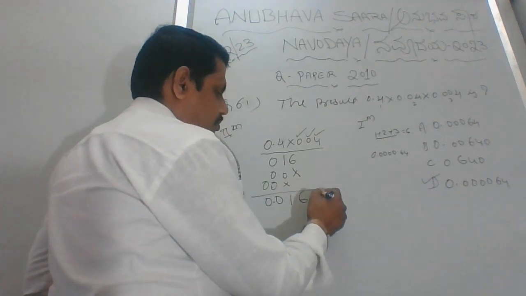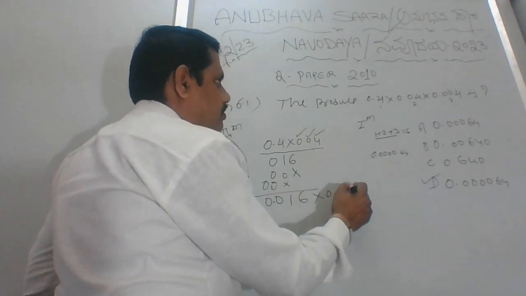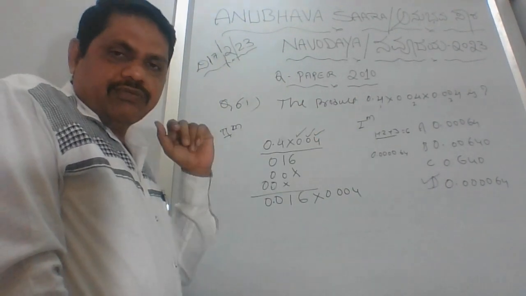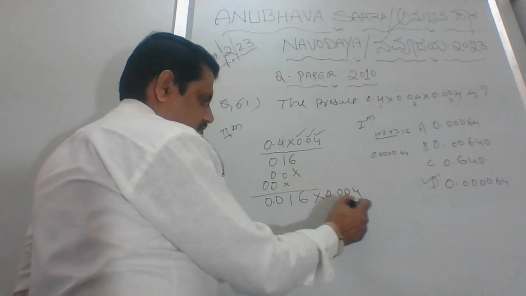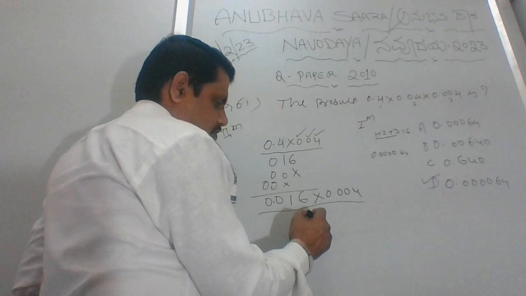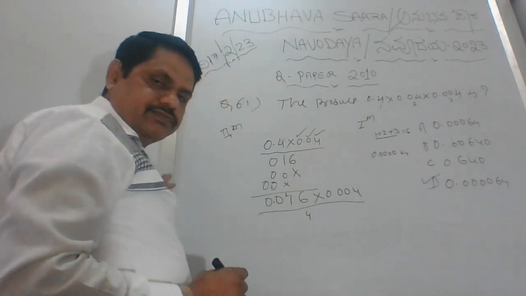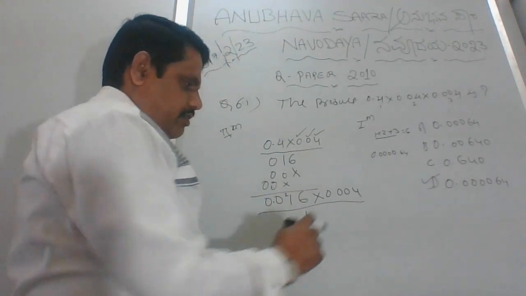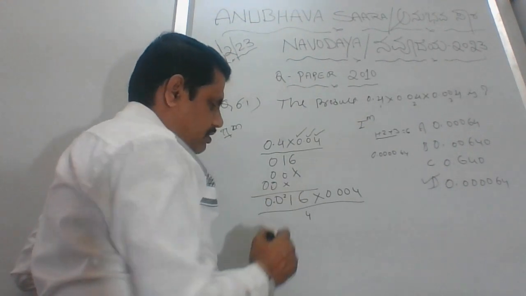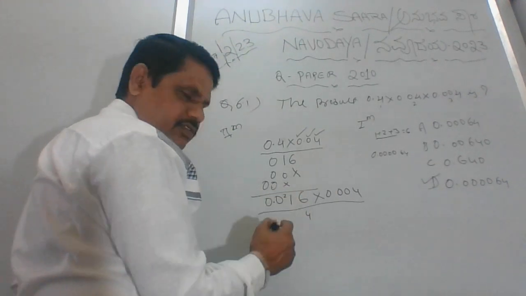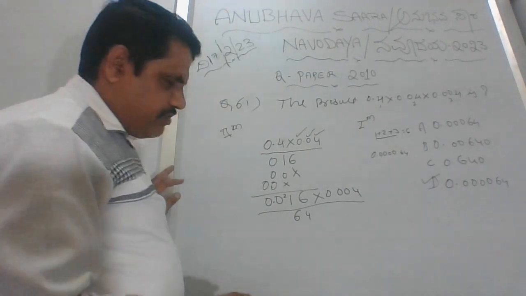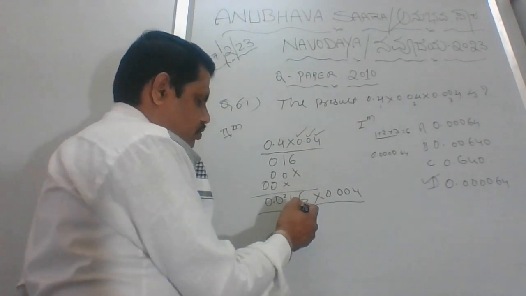Okay. So multiply by 0.004. That is what we have in option 3. Right. So we'll multiply this. 4 6 ja 24. 2 is here. Okay. 4 6 ja 24. 2, I'll keep it here. Then 4 1 ja 4 plus 2 is 6. I'll just repeat once again once I finish this. Okay. This 2 is completed.